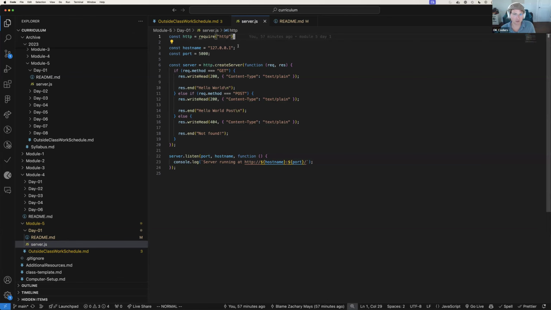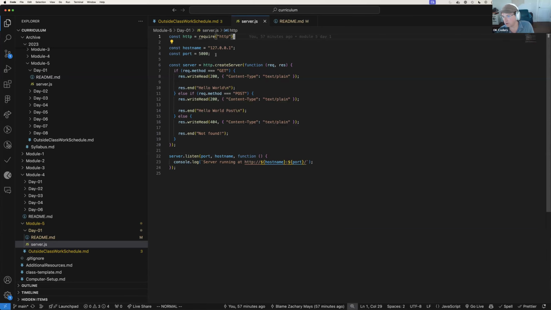Then this code here is just a variable that says, here's the host name, which in this case is just going to be my local computer. So I'm going to listen on localhost, and the port that I want to listen on is 5,000. You can choose whatever port you want. I mean, not any number, but roughly any number.